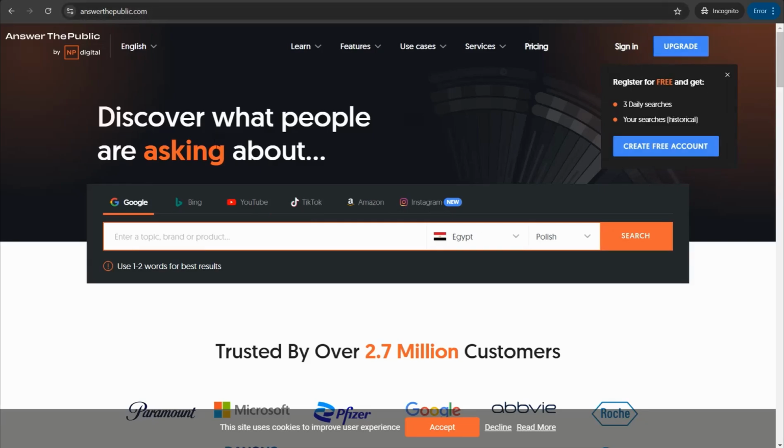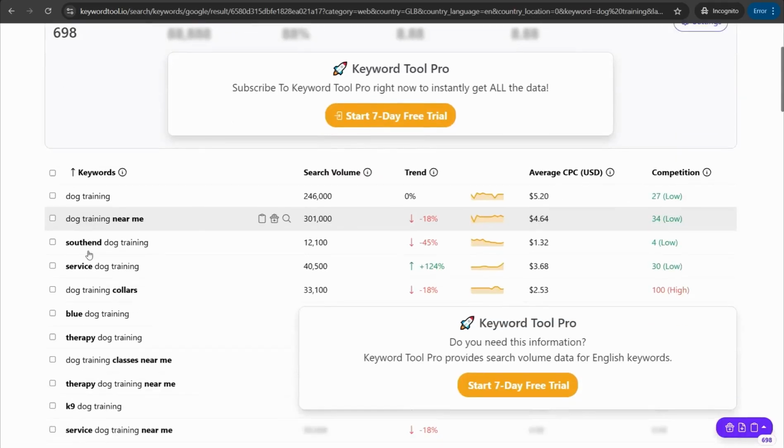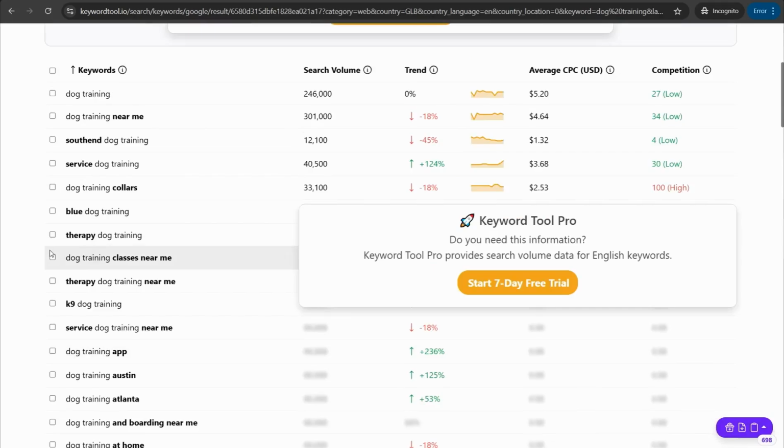And last tool today, that is keywordtool.io. For sure, it's a premium website, but you can use this tool for free to get your keywords. So you can get your topics for different websites like YouTube, Bing, Amazon, eBay, Instagram, Threads, Etsy, Pinterest, and so on. So just insert here your topic. But for getting all these analytics, you've got to upgrade and join its premium plan.